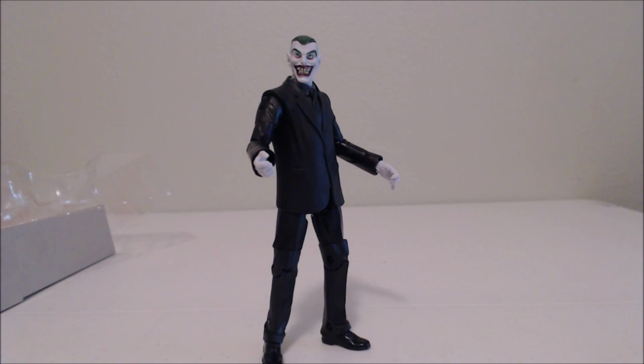I didn't really have much interest in this multiverse line until I saw this Joker. I know that I had seen the two versions of Batman, which is like classic Batman, and then the other Batman from the Batman Returns movie, and then the Batman Returns version of Superman. And I didn't really think it was Dark Knight Returns actually, or something like that. Didn't really have any interest because they just looked kind of campy. I don't know, but I think he's a really cool version of the Joker. So you should pick him up if you have any interest in this series.